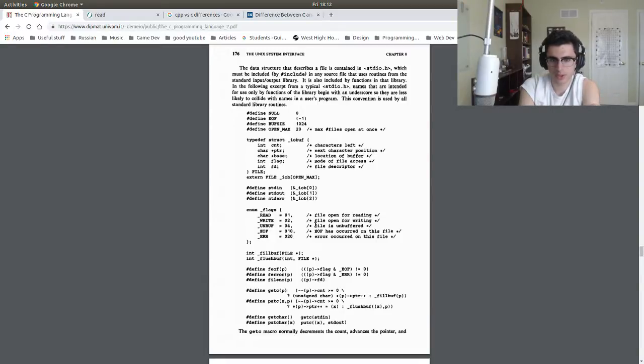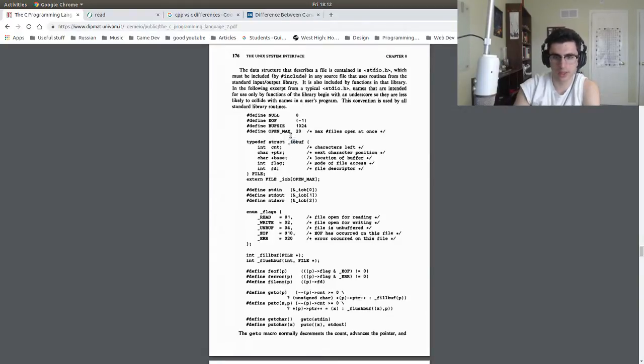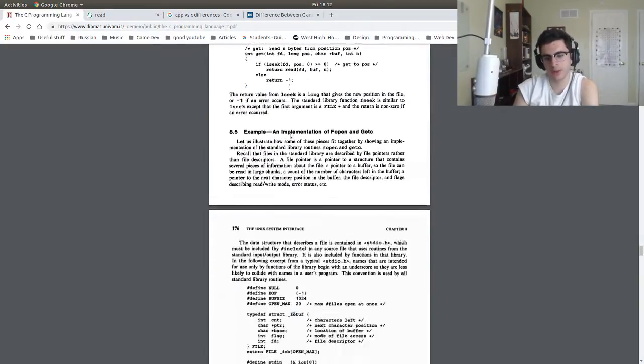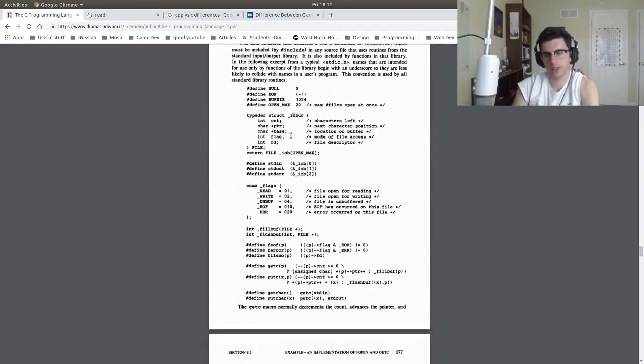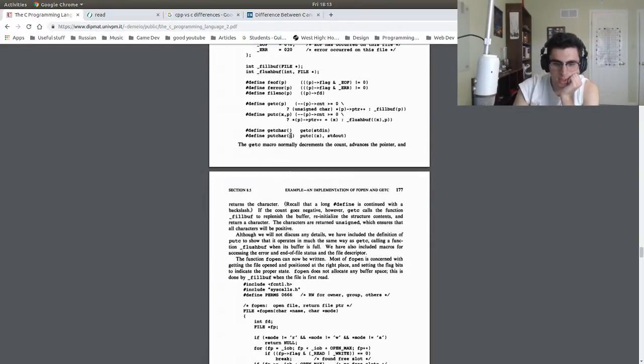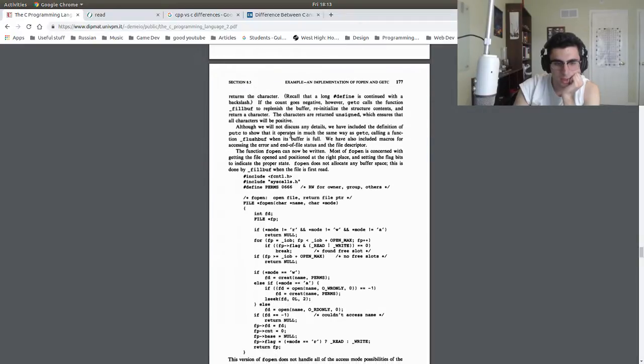Data structures, describe file. I don't even need to know this stuff because this is just saying, hey, this is how we implemented those functions, which is fine, but not my concern.